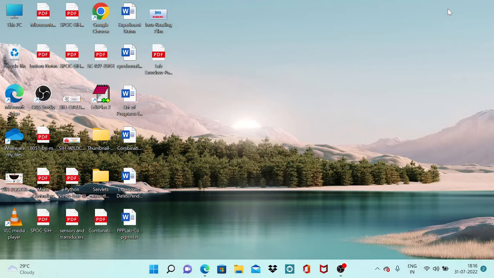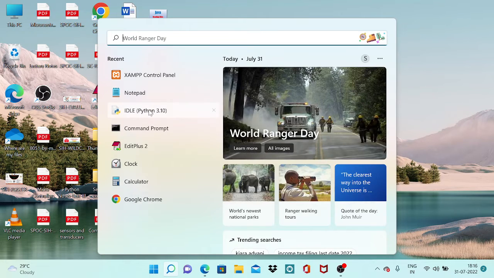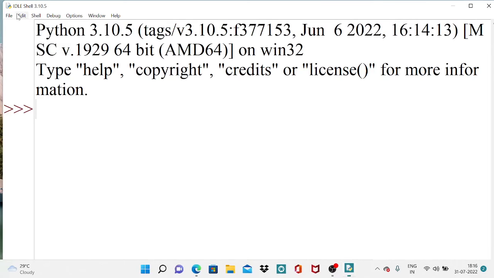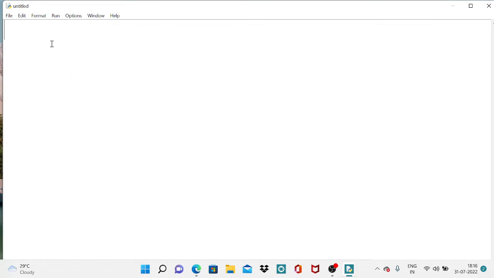In this video, I will show you how to find out the number of occurrences of a particular element in the given list. We have a built-in function called the count function. With the help of that count function, we can count how many times a particular item has occurred. For that, first I will open the IDLE tool and create a new Python file.